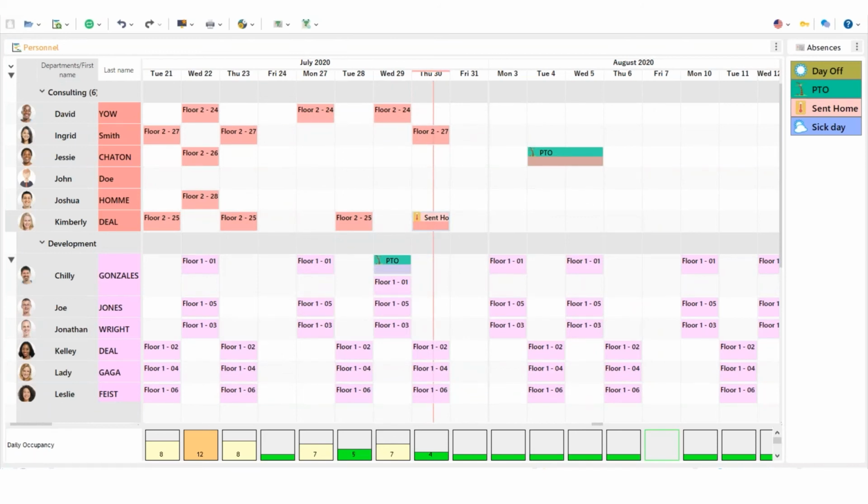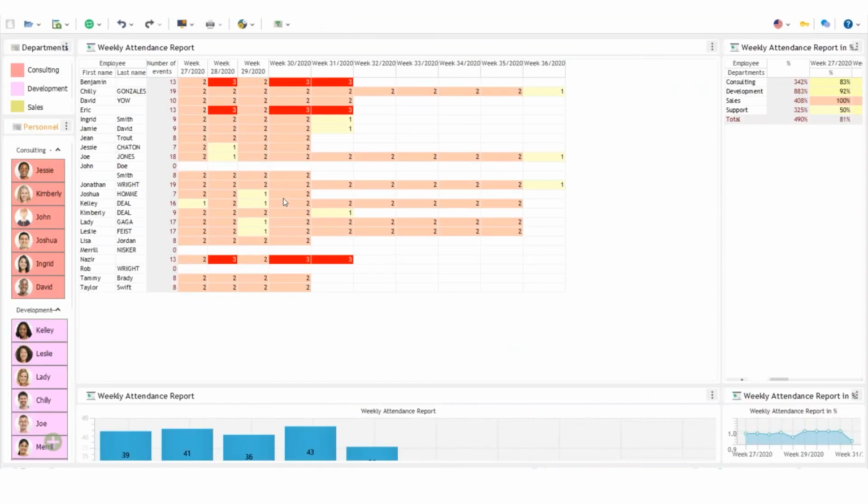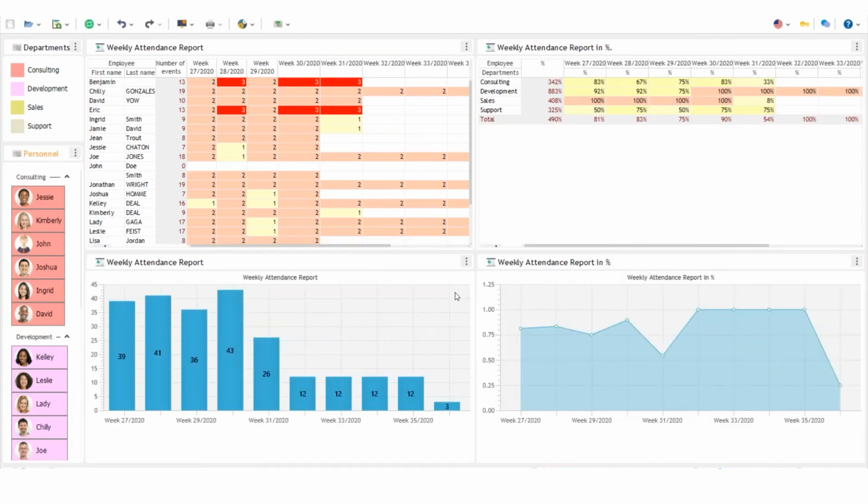Finally, I will toggle to my last favorite display and choose reporting. So once again, clicking on the TV screen with the star in it, and I will choose number 4, reporting. This display includes 2 reports and highlights weekly attendance. In the middle section, the table displays the number of times each employee came into the office. If the cell is orange, then the weekly occupancy has been met. If the cells are red, then the office was over occupancy for the respective week. The histogram below represents the table above.